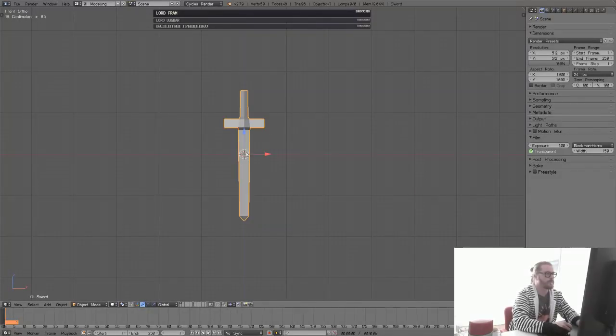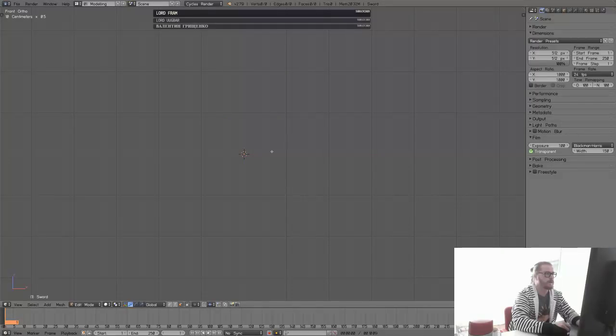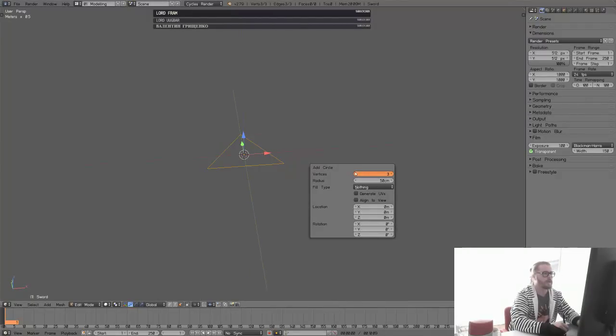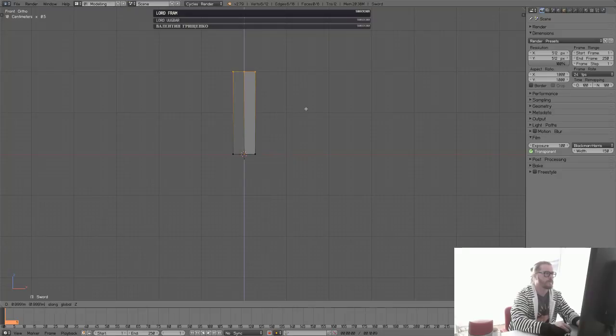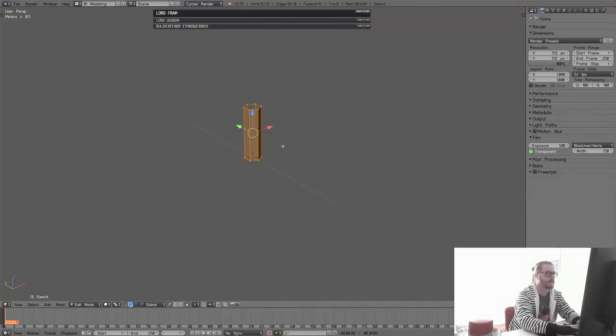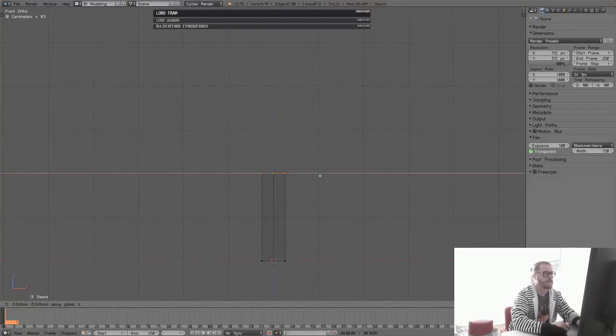So this one I can delete. I think I'm gonna start with the circle instead, and lower the vertex count to 6, because then I get these two edges to extrude the thing that's blocking you from getting your hand cut off when you're fighting with the sword. So this is not gonna be the correct scale. I'm gonna scale it later, but I'm gonna try and get the basic shape.